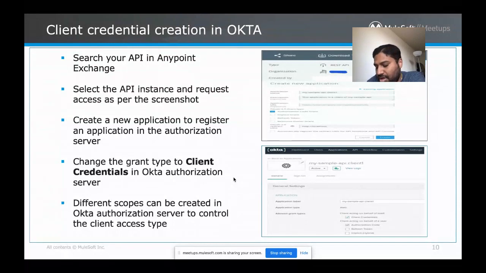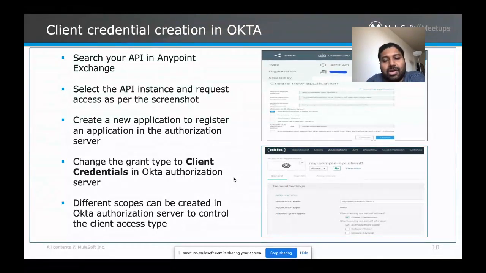You have to go to the Anypoint platform screen, click your API from the Exchange, and under the Exchange it will give you all the API instances based on different environments and different versions. So you have to know your correct API instances, what you have created from Anypoint Manager.